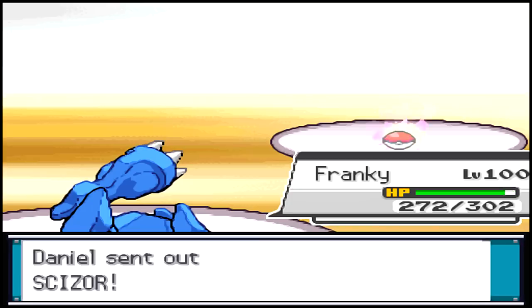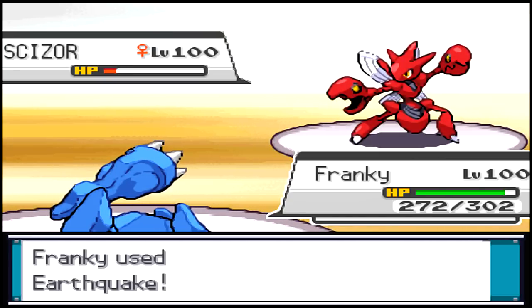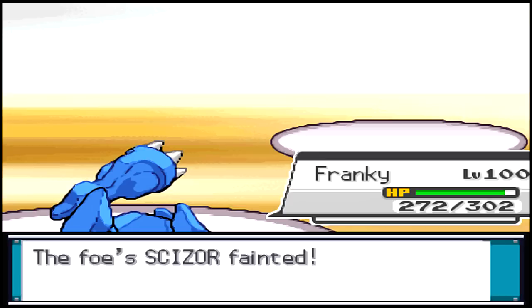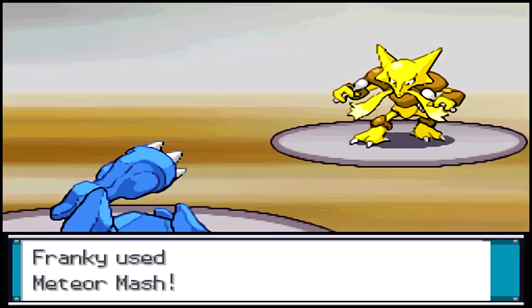But he decided to switch out into his Infernape. I went for the Earthquake. He did not see that coming. I take down his Infernape, and now in comes the Scizor once again, and I'm gonna take him out with another Earthquake, and I get a critical hit, which is definitely irrelevant because that one Earthquake would have definitely taken out his Scizor nonetheless. So in comes the, like I said, I'm just gonna go for the Focus Blast.